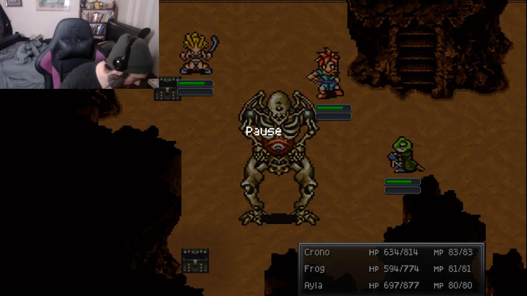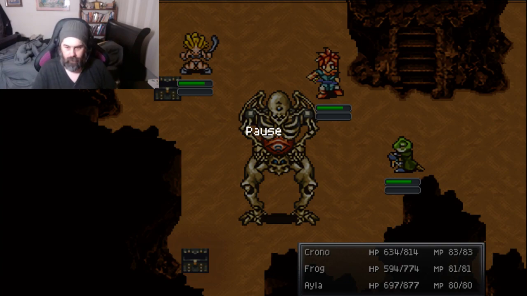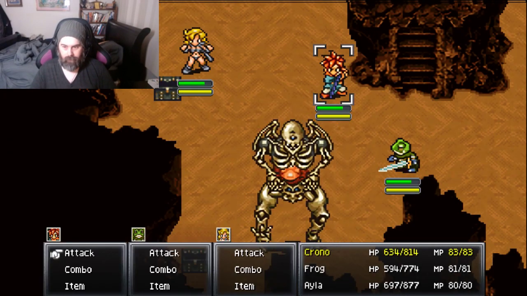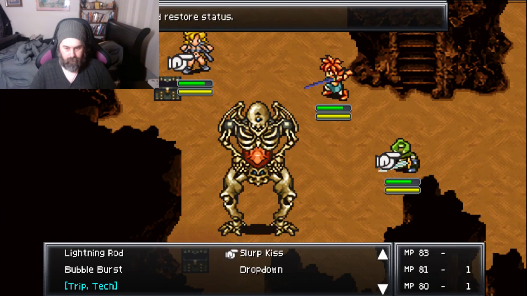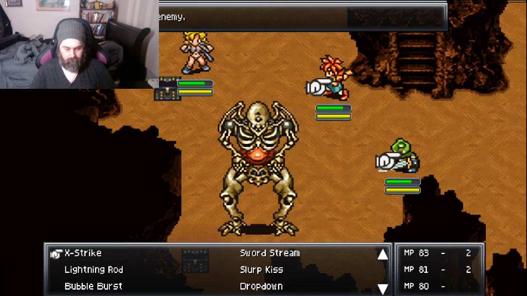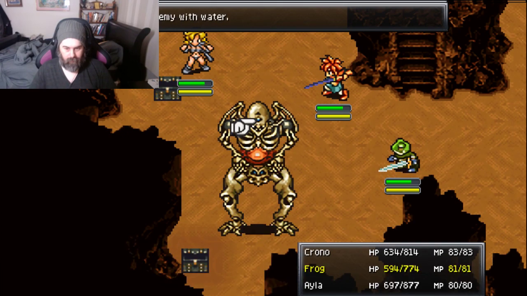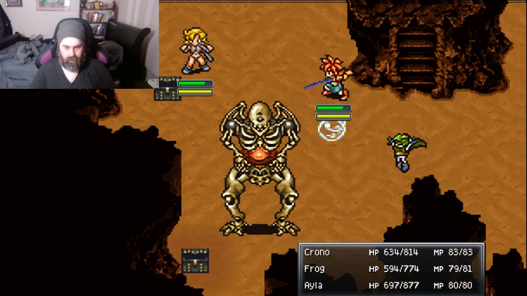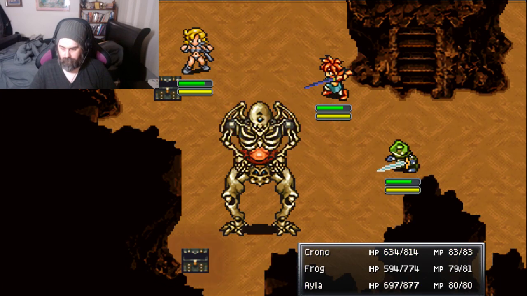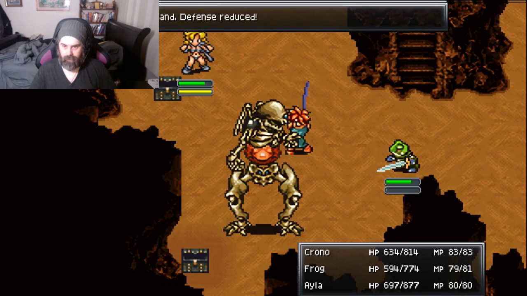away. That's what killed me. Killed the core. No. Water. Attack. Why don't I have full hit points?